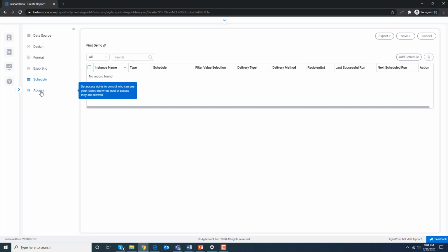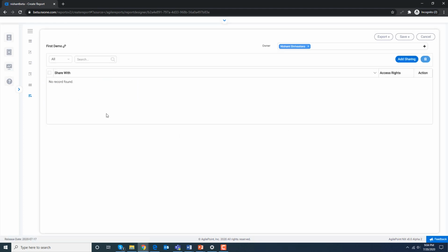And you can define the access levels for this report as well. Once the report has been designed, you can share it with other people. You can say whether you want to share it with everyone, and you can define what others can do and what these access rights are. I'm going to cover that in a minute. Or you can share it with a specific role or a user. Now let's talk about these access rights. So there are various access rights available: full access, logged, no access, quick edit, save as, and view only.